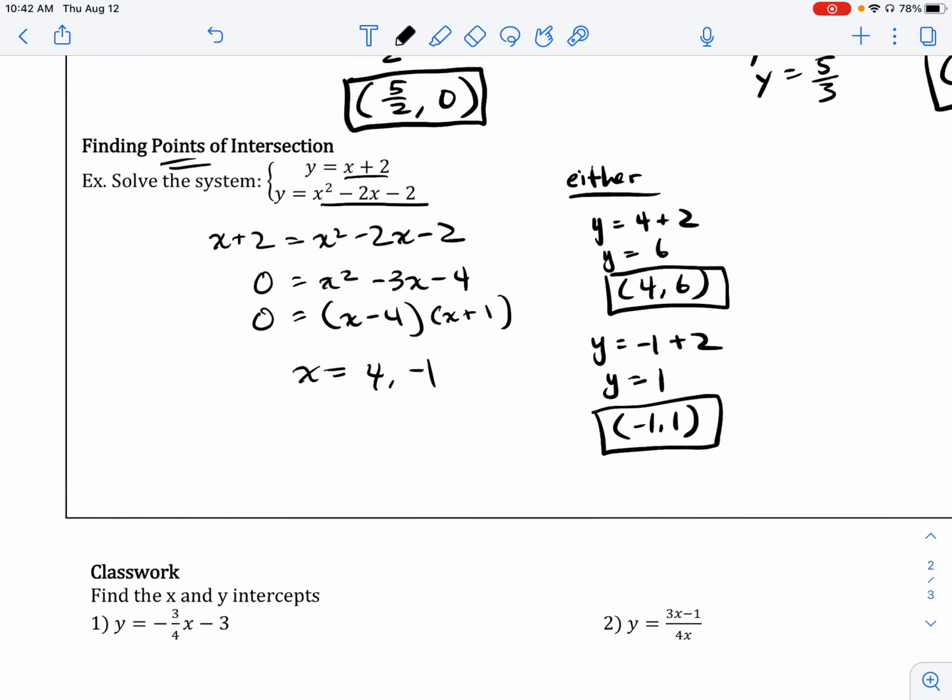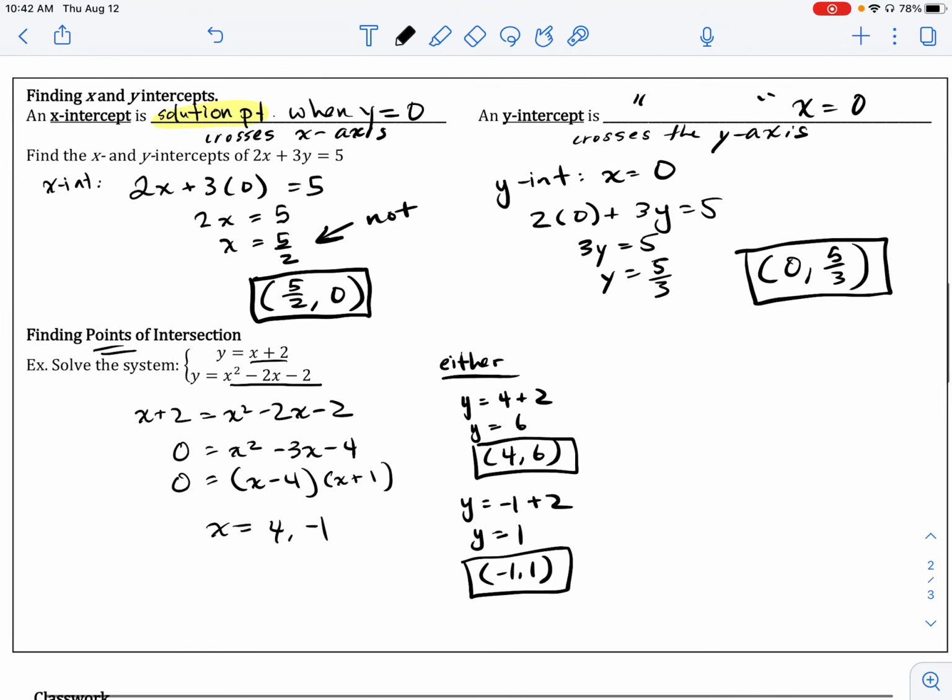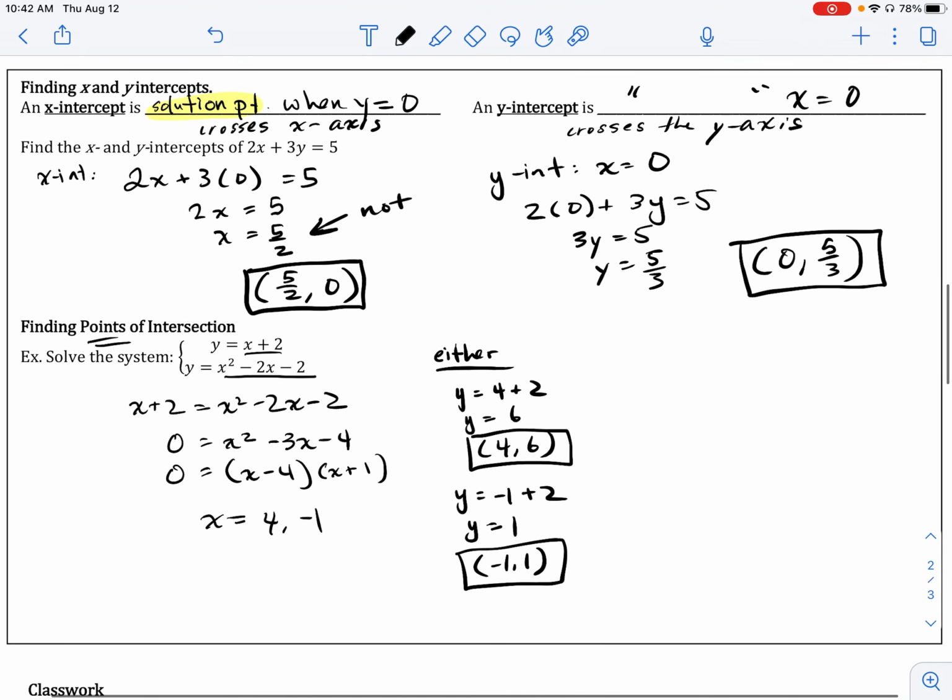Okay? So hopefully through this lesson, you've had a chance to get a pretty good grasp on different ways to solve equations. And we'll explore more in the next section, B.3.2, and also review x and y-intercepts and points of intersection.